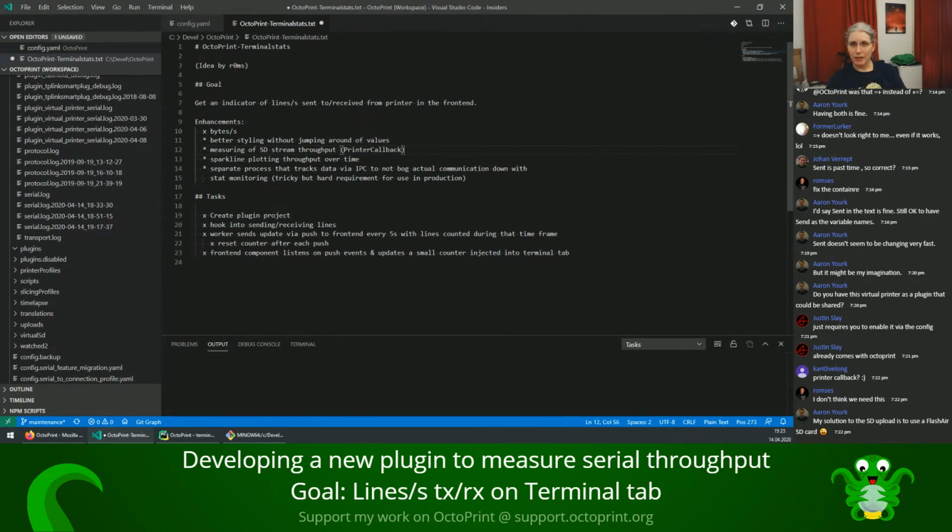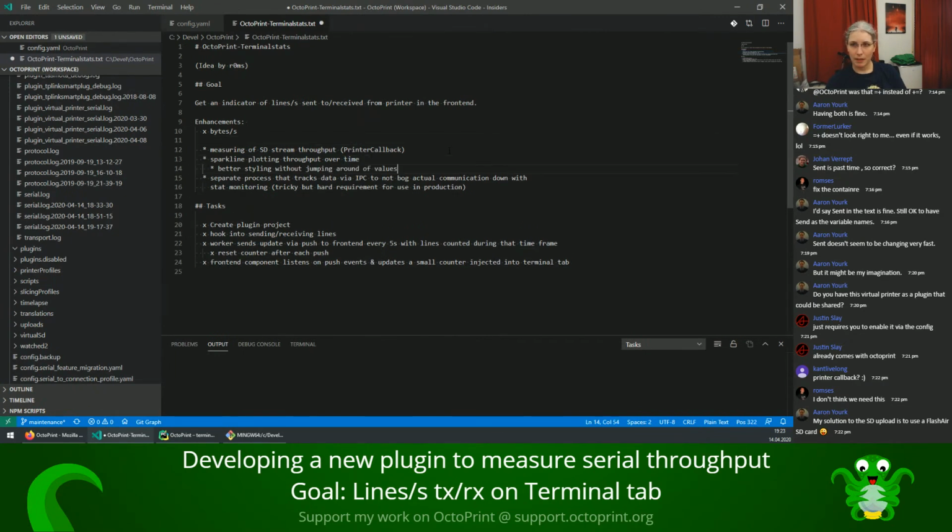So the idea is, I'm going to wrap it up for today, and we are going to do a part 2 of this, where we'll tackle these points here. So we'll take a look at how to style this a bit better, though maybe that is not the highest priority really. Let's do it like this.